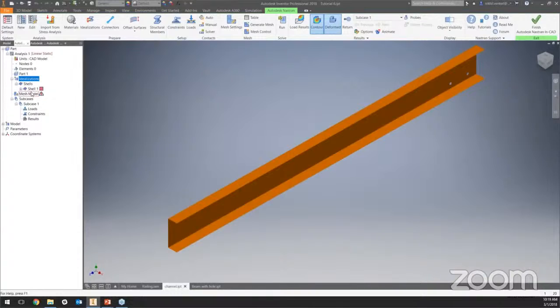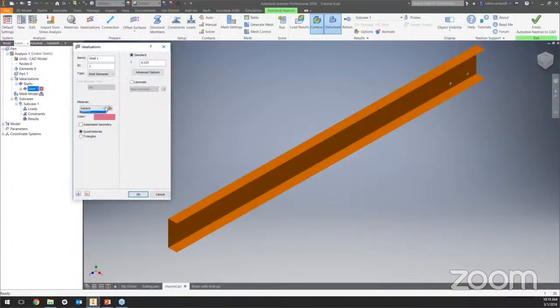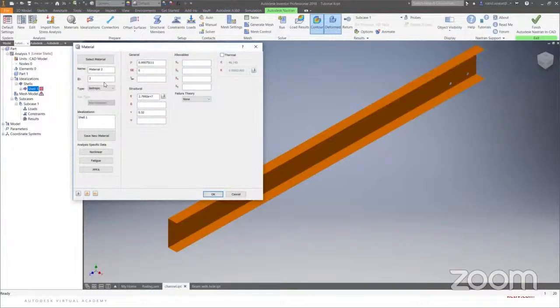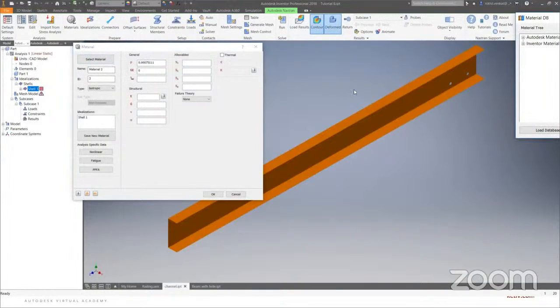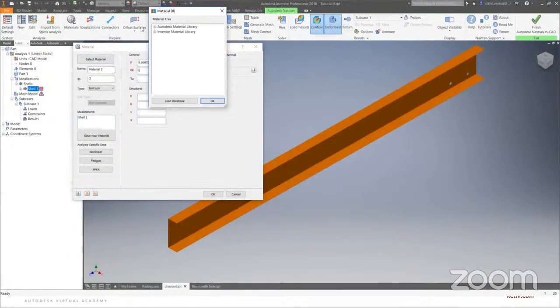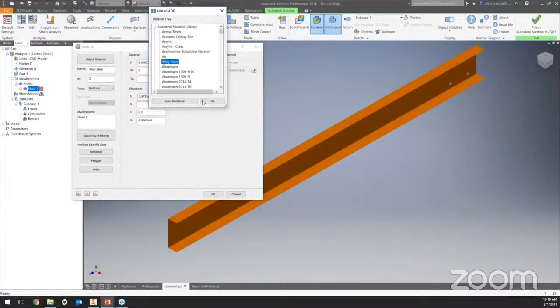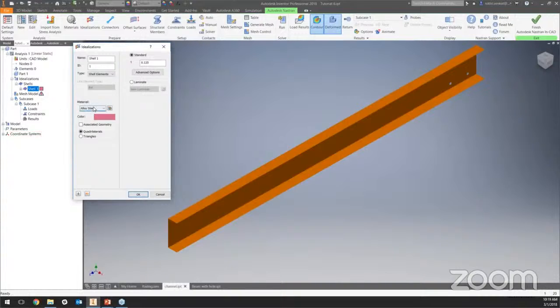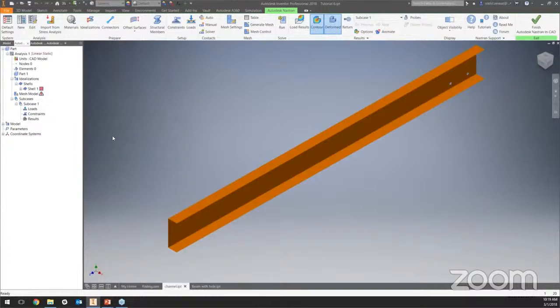Okay. Notice I didn't select the material here, so I'm just going to pick something simple, alloy steel. Right, so there we go. So our material populates here, and we can now select that from the drop-down menu.